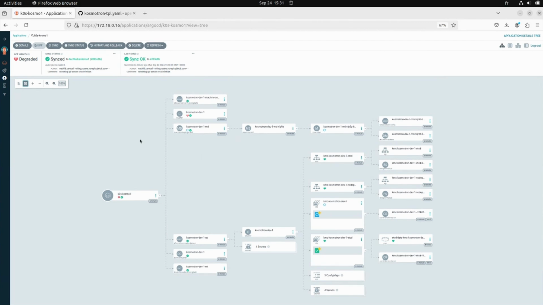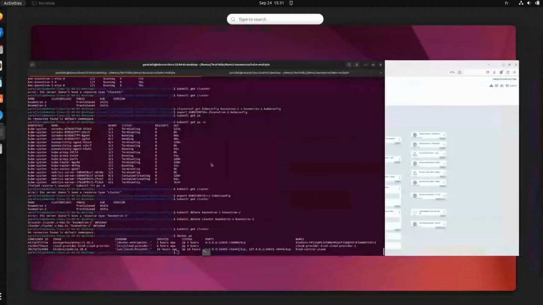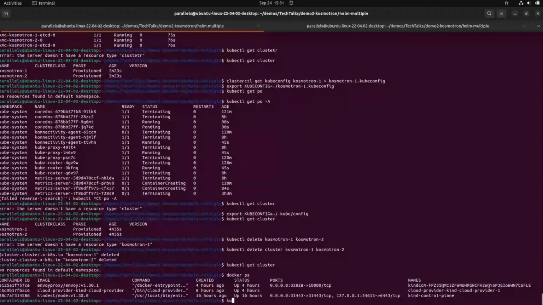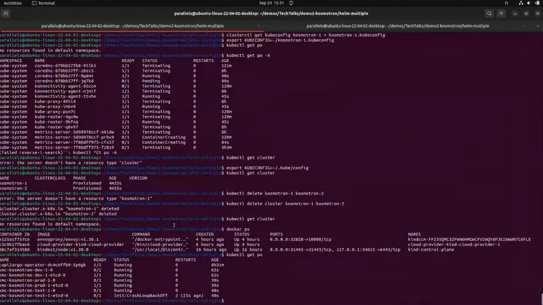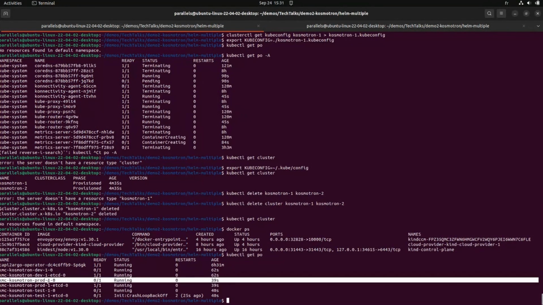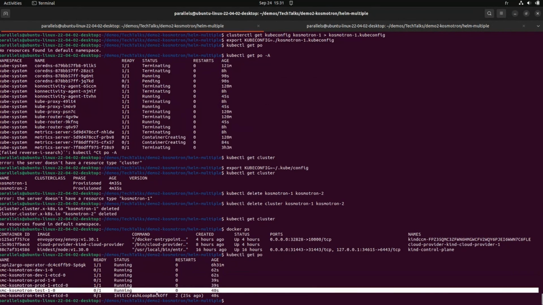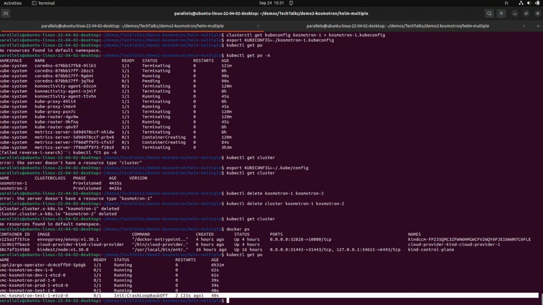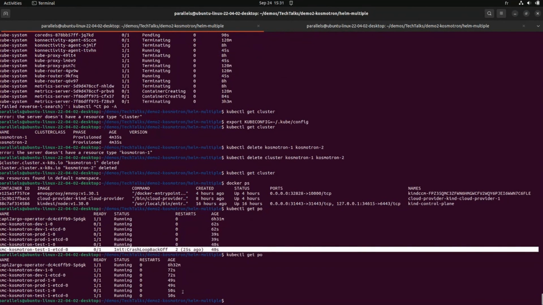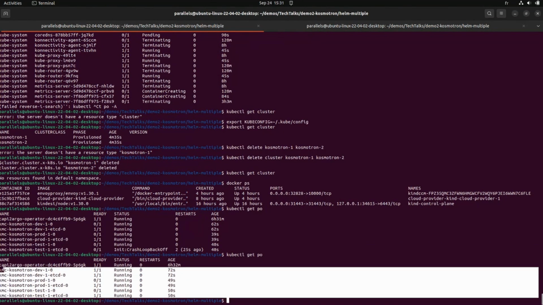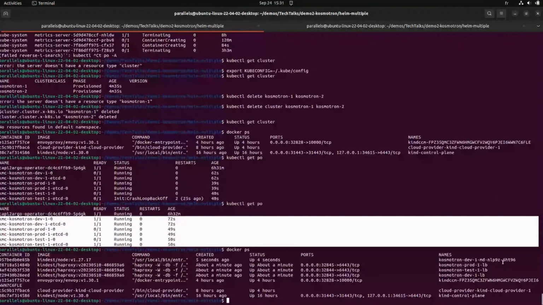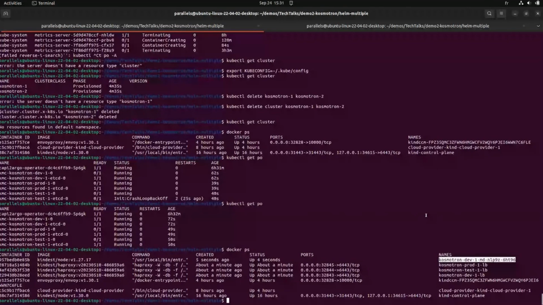What I wanted to show you, and so to let it work, is if I get back to the CLI and do something like kubectl get PO, you see that I have dev1, prod1, test1. My 3 clusters. Again, I still have this weird issue, but as you can see, it fixed itself. So I have my 3 clusters' control plane deployed via ArgoCD into my environment. And if I look at Docker, because Docker simulates my nodes, I have my nodes, one here, and the other should be here in a couple of seconds.